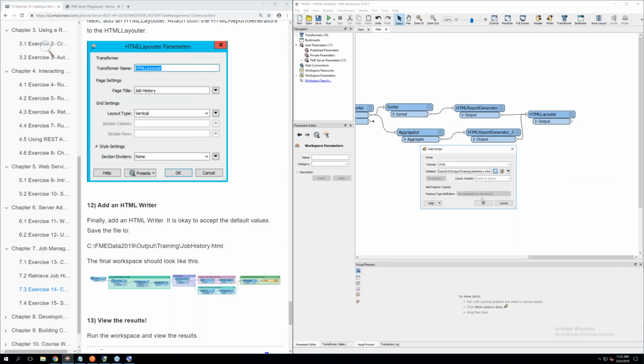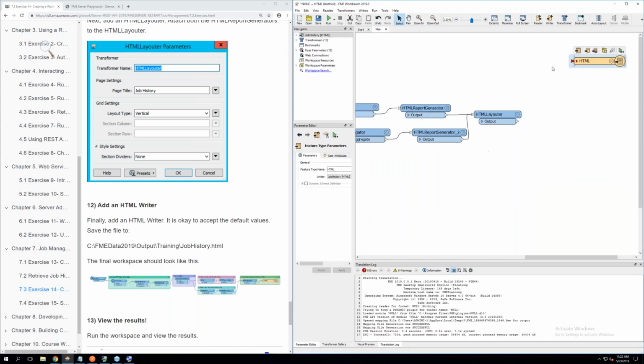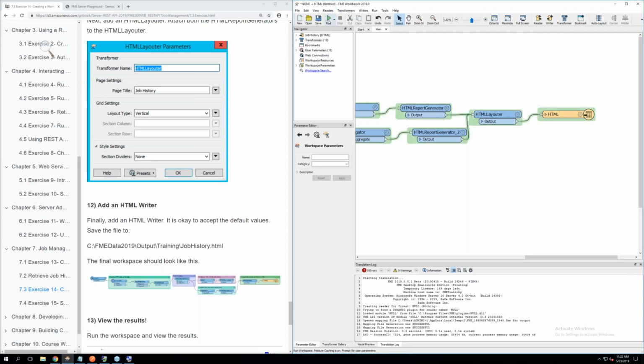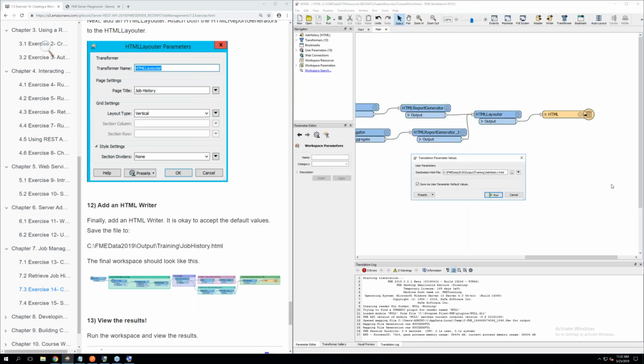And then select Save and OK. Attach those two together, save the workspace, and click Run.